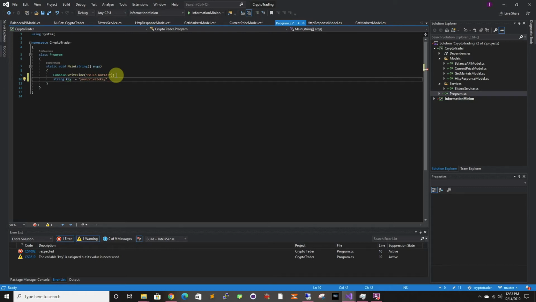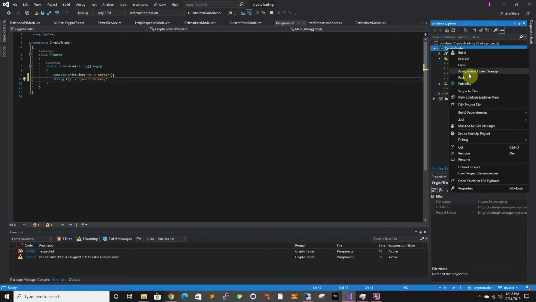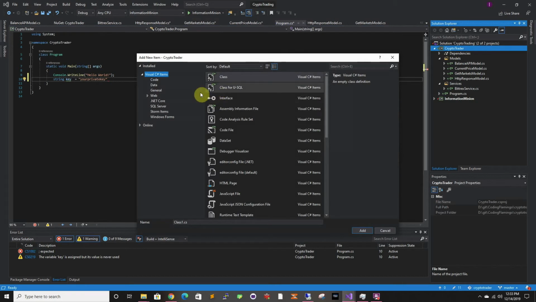So there are multiple ways that you can do it. Right now we're going to do a quick one, which is that we're going to create an app settings file in our project. So this is kind of like how you would do it in a web app.